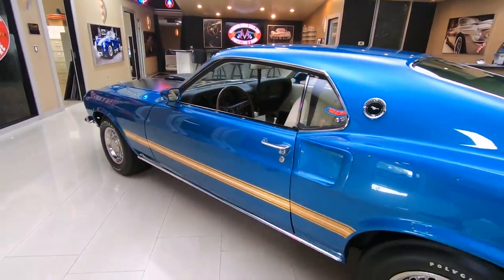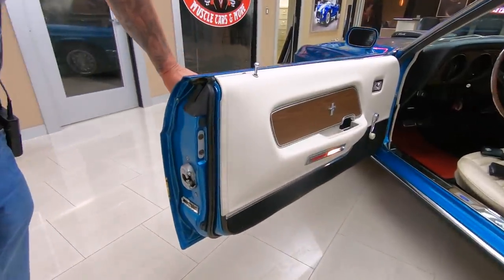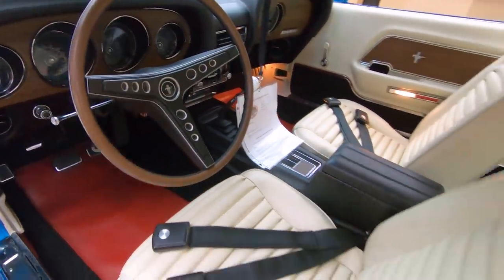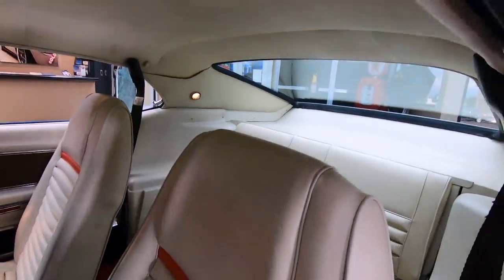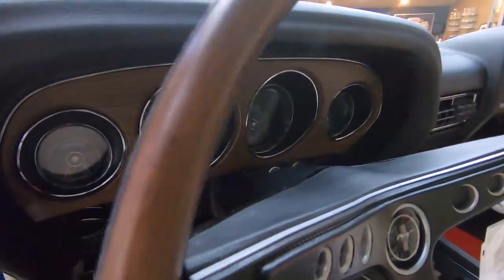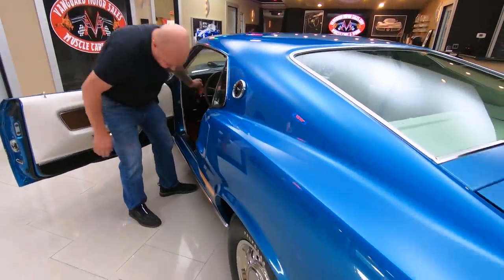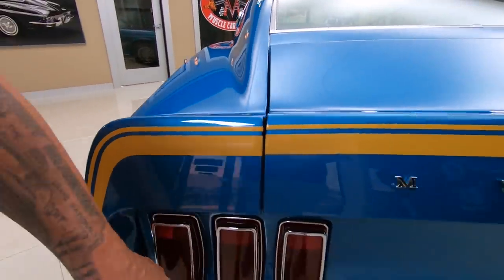It's got the correct wheels and tires on it. Love the stripe going down the side, and check out the interior — this thing is gorgeous inside and out. We've got the instruction sheet hanging from the rear view mirror. We do that on all of our cars so you can operate them as soon as they hit your driveway. We've got the beautiful back seat, headliner looking sweet, shoulder belts, all the good looking interior. Great looking upholstery, great looking pad on the dash. All the door jams are nicely finished, great looking chrome in the back, good looking trim on the tail lights.